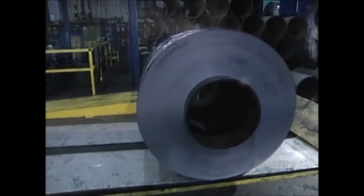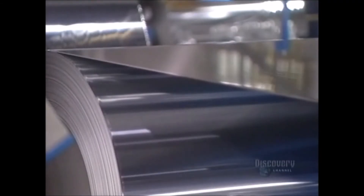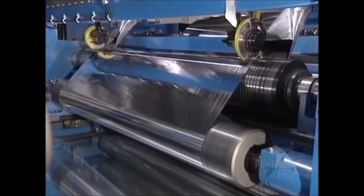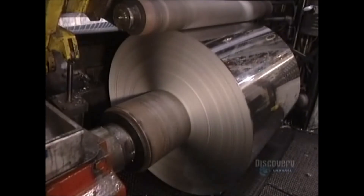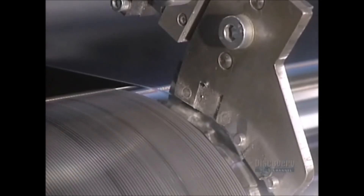The aluminum sheet has become very thin and risks being broken by the tension needed for cold rolling, so the sheet is doubled to avoid breakage. One final reduction in the mill gives the sheet the thickness required by the customer. A liquid coolant is used to prevent the foil from sticking to the rollers. Since the edges of the foil sheet are lightly damaged and crinkled, a knife removes a 1 centimeter thin strip.